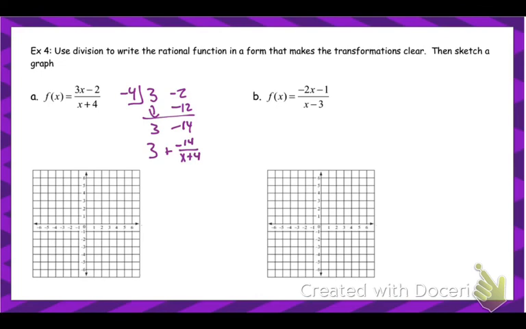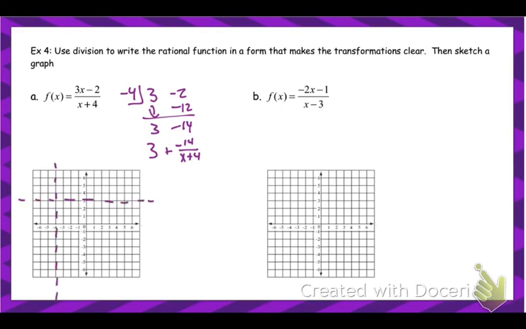Now, this is not the way we are going to graph these functions going forward. I just want you guys to kind of see how it corresponds to division and understanding, again, those transformations. But we are going to graph this using a different process come Friday. The reason we're going to do that is because this process does work well when you have kind of a linear function in both the numerator and the denominator. But when you get into quadratics and cubics and higher order functions, this process doesn't really make it much easier to graph.